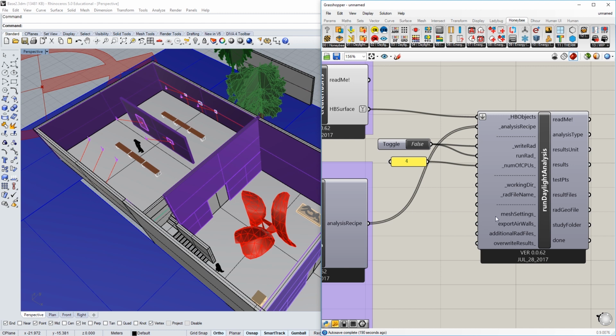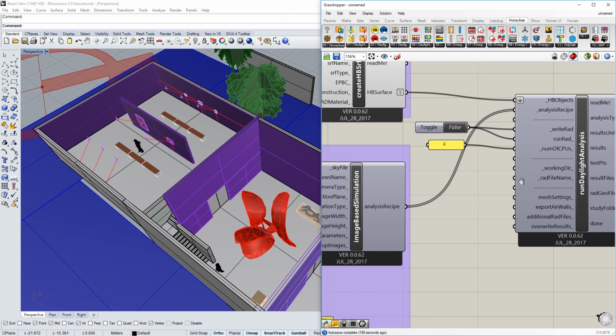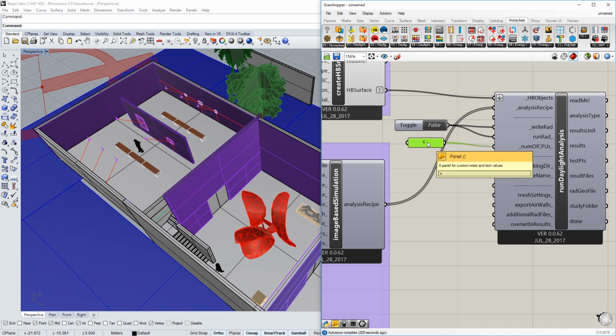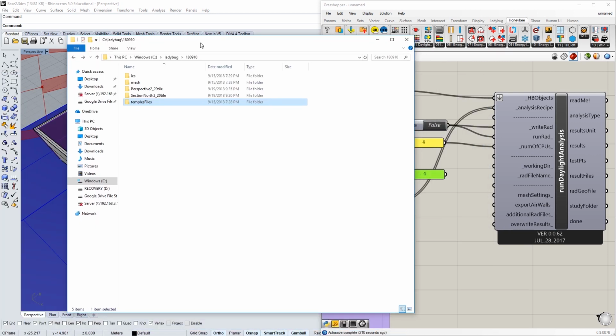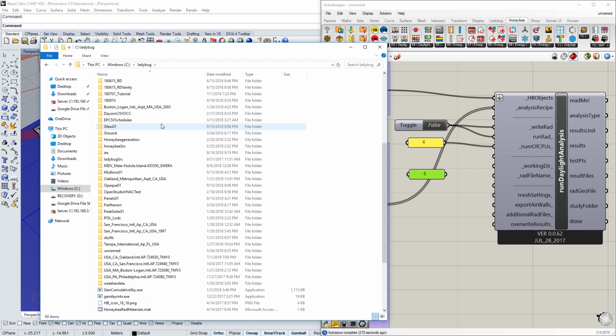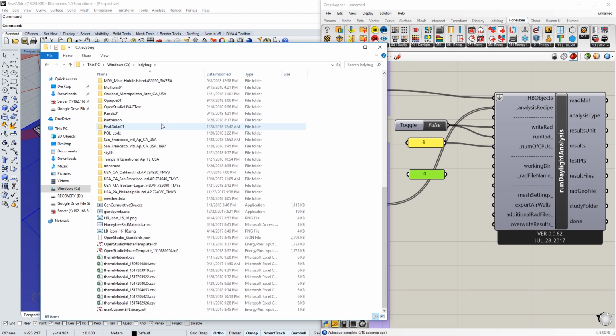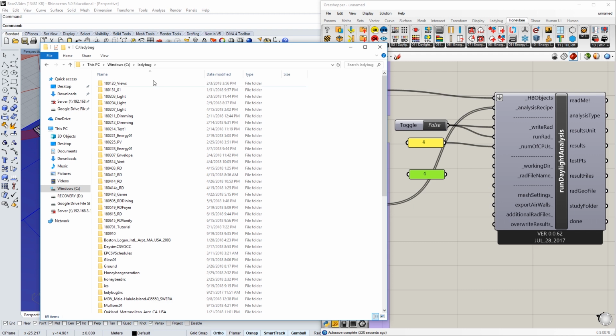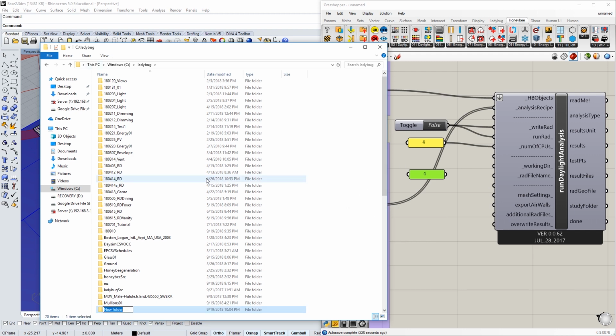Working directory, this is going to be any local directory. It can't have spaces in the file name. So what I like to do is to use my Ladybug directory, which is on my hard drive here. It's automatically made by Honeybee and Ladybug, and I can simply add a folder to this, but again, no spaces.